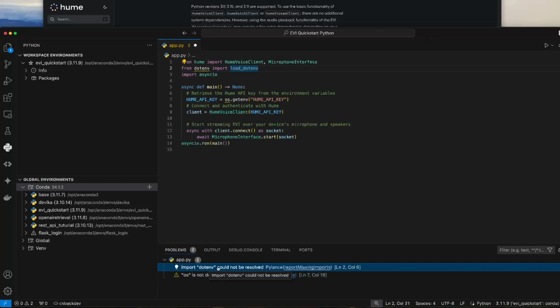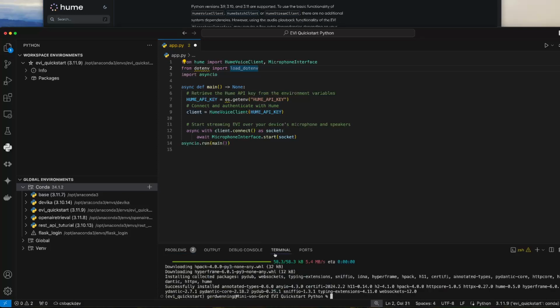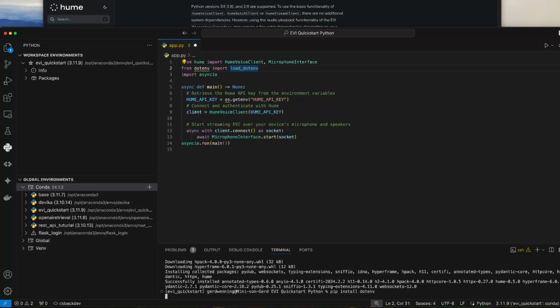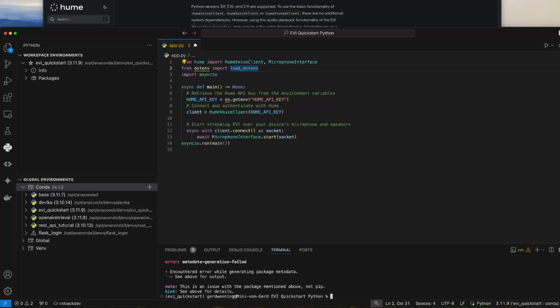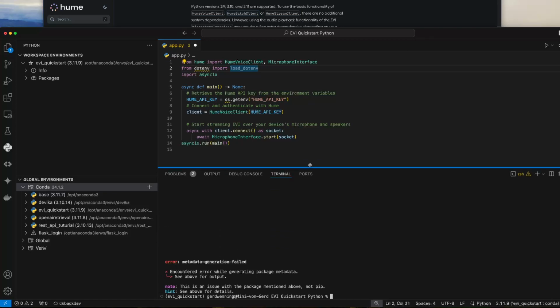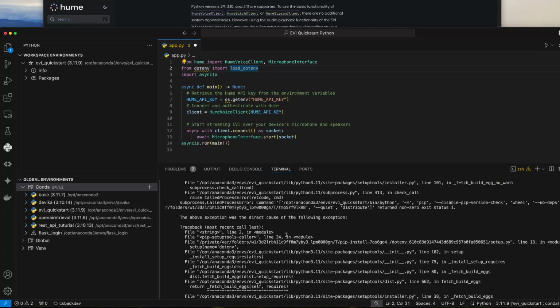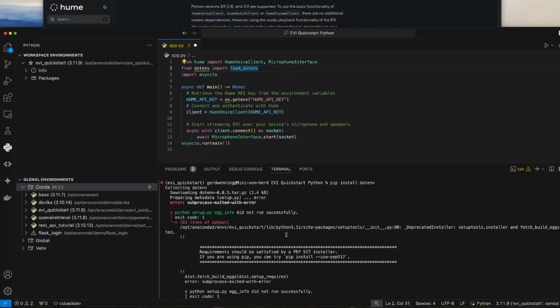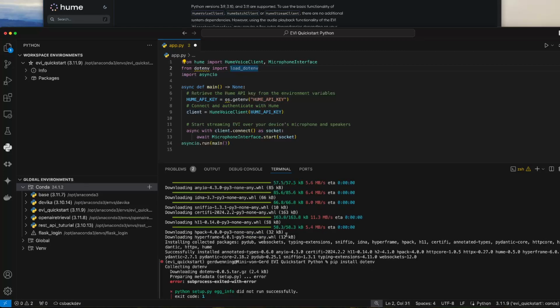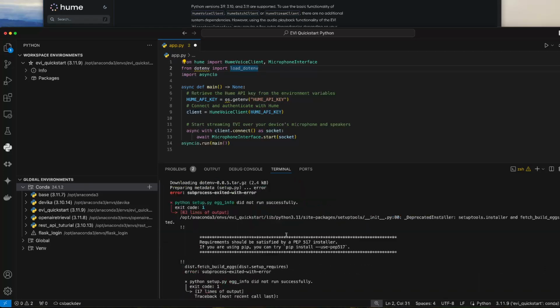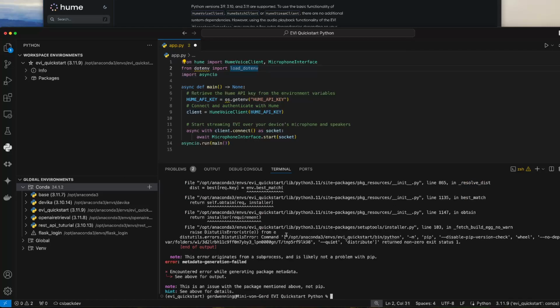But .env is missing. So in contrast to what they say, we have to do pip install .env. Meta generation failed. I never had this. So we still have the 2 problems, right?